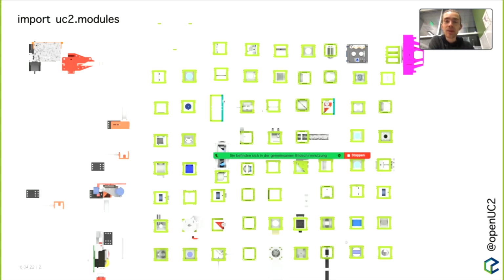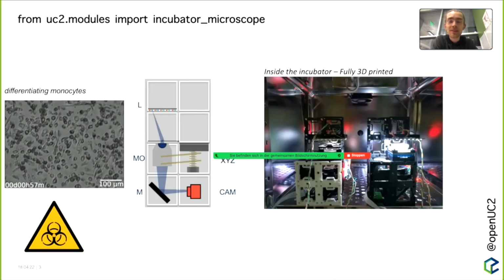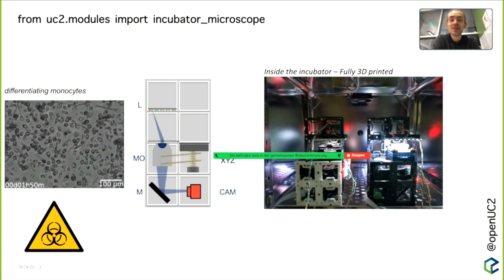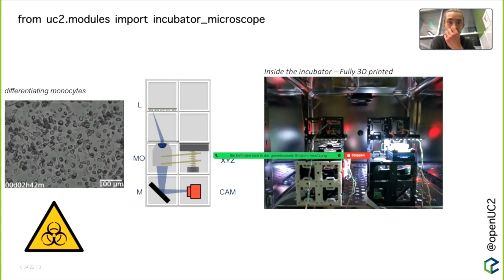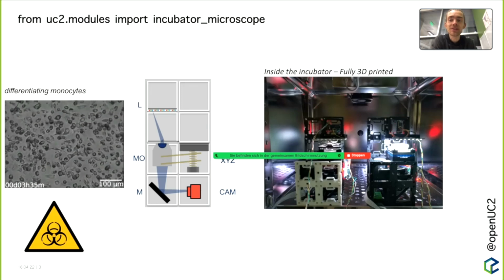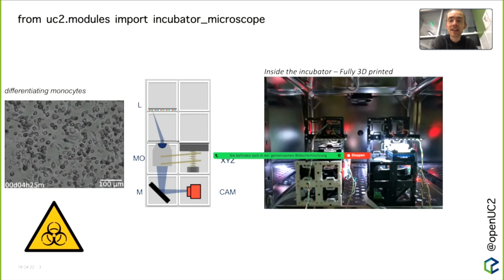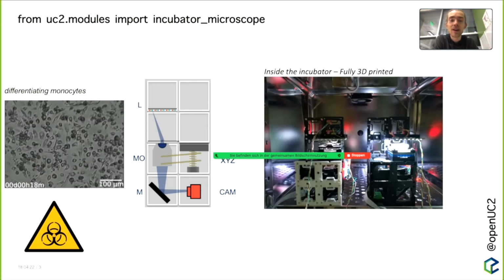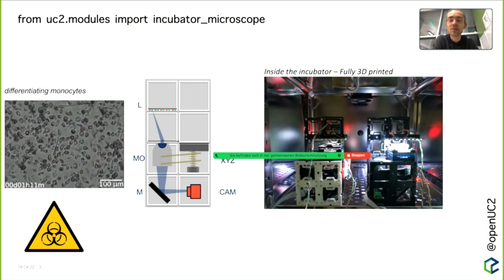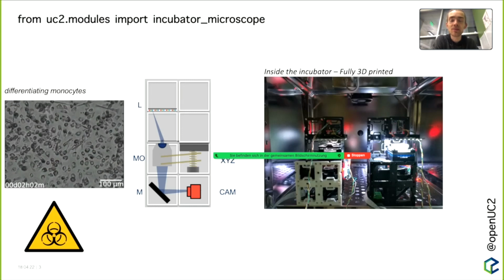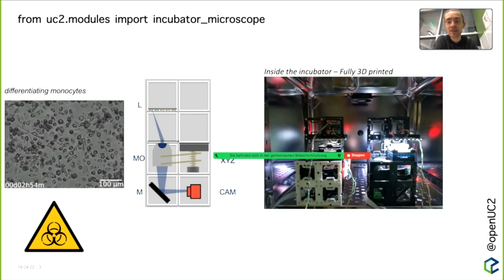And what you have here, for example, is just one example of how you can use microscopes similar to a Python package. So you have a bunch of different modules. You can put them together into assemblies. In this case, it's a rather simple one where you have just an inverted bright field microscope with an LED array to illuminate your sample from different directions, for example, in order to have phase contrast microscopy.